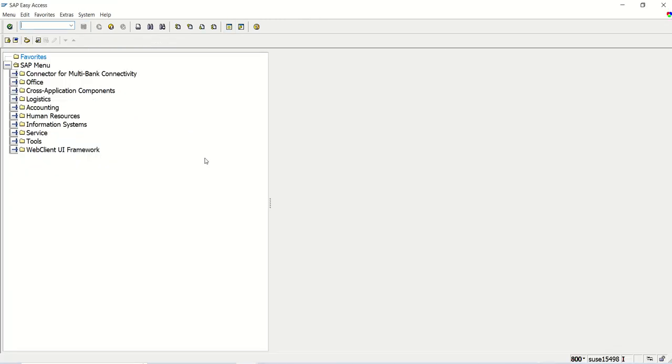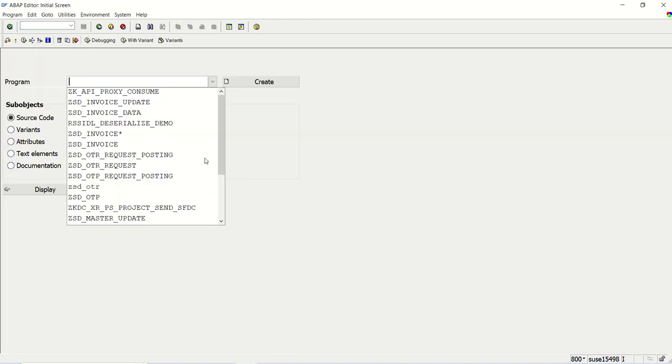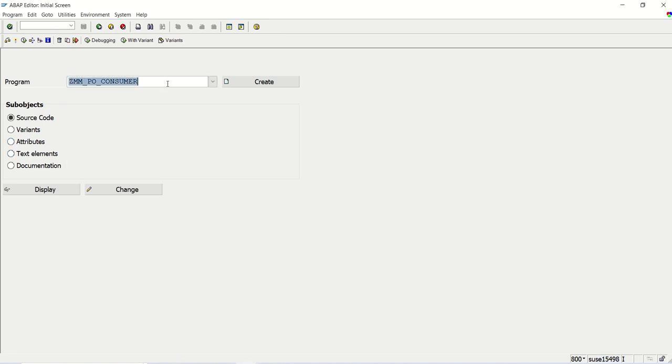In the same system, I will go to SE38, and here create ZMM PO consumer SRV consume. You can give the client name, whichever client web service you are calling, anything.